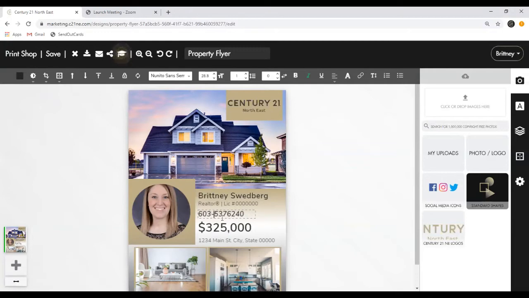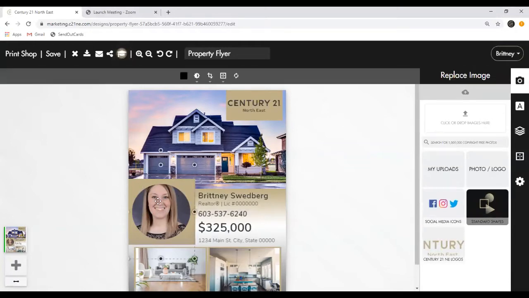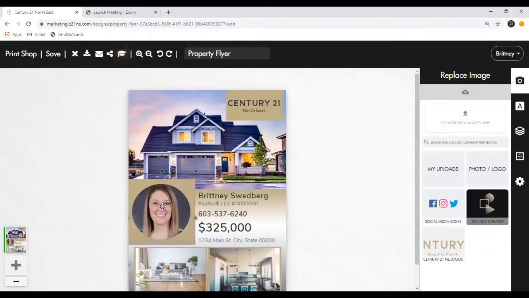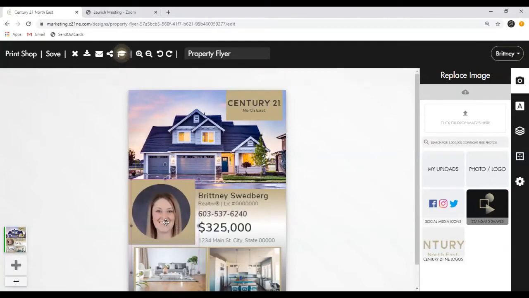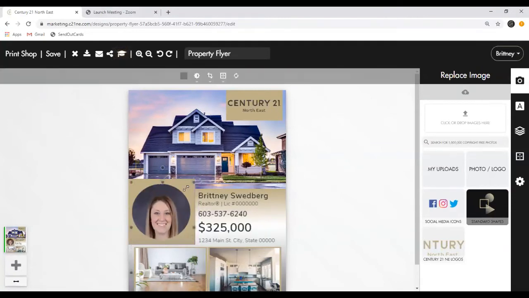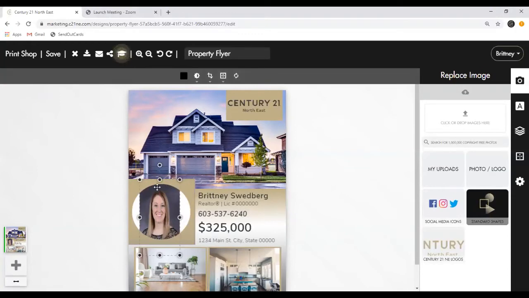Just like a regular Word document. And then over here, you can see that my head is a little bit cut off. So I can go ahead and click on the photo of myself and I can move my headshot down, but maybe I don't want it to be that big. I want to show a little bit of my shirt. So I can click and drag, but see how it's distorting my photo? You definitely don't want that.